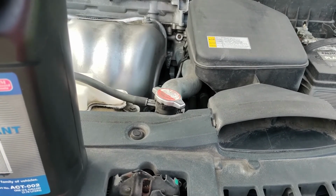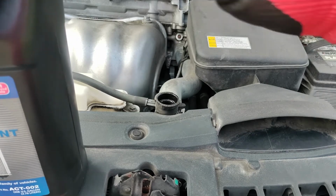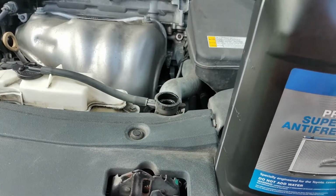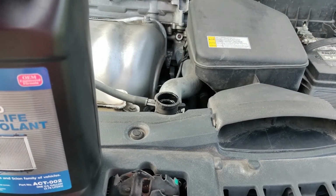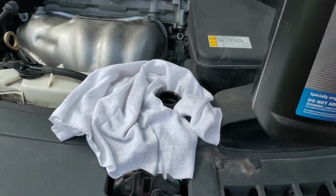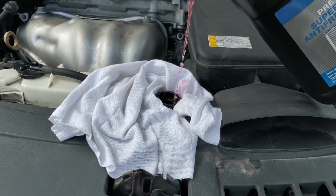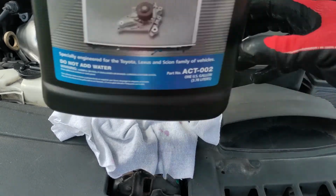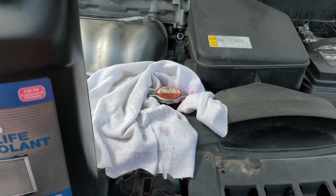All right, so now I'm gonna pour this liquid into, should have got a funnel, but yeah. I'm gonna pour this liquid into the radiator because it's about to rain. Oh, let me see if I can get this right. I should get my cloths. Okay, yeah, because I'm never good at this. I should catch some of it. Sit right over it. Alright, I gotta go look for my funnel. That's not working. Too much of it splashing all over the place. I'm gonna go get my funnel and I'll be right back.